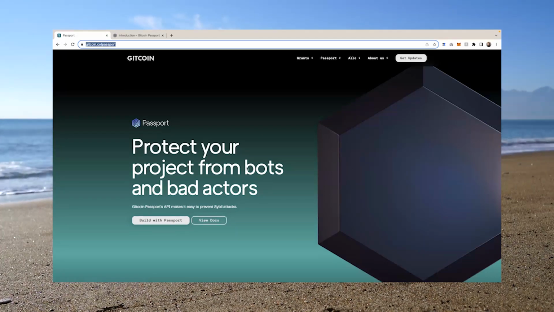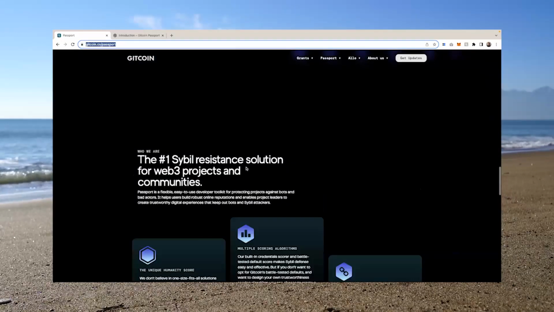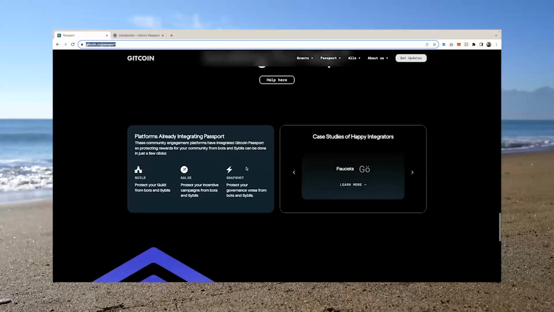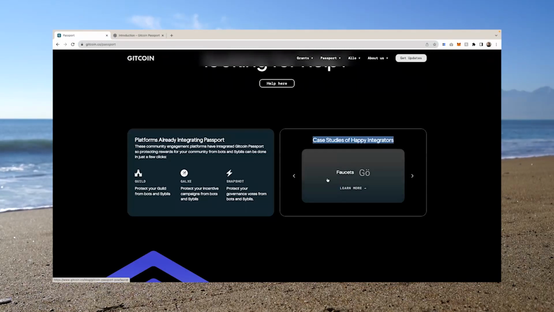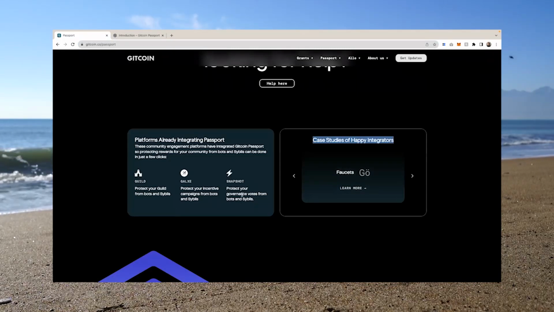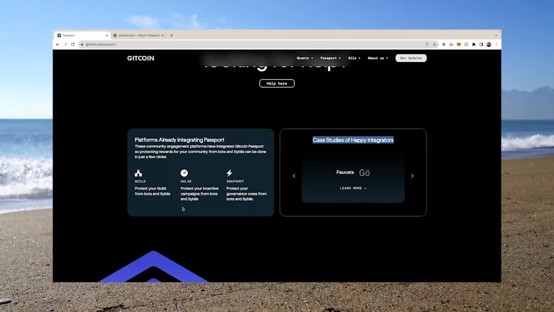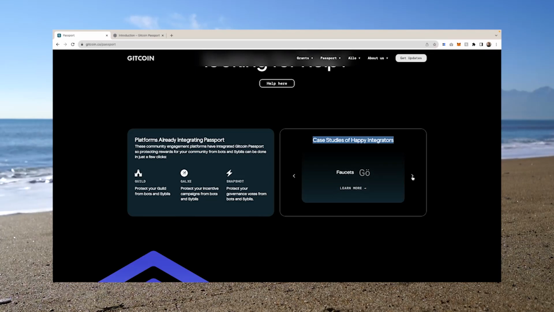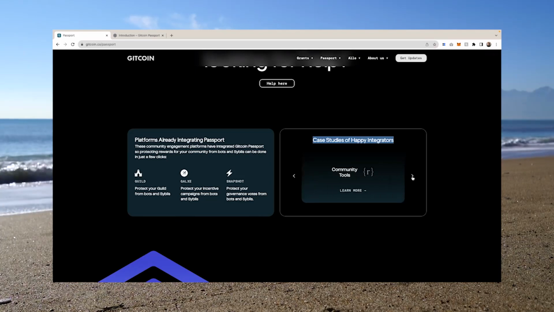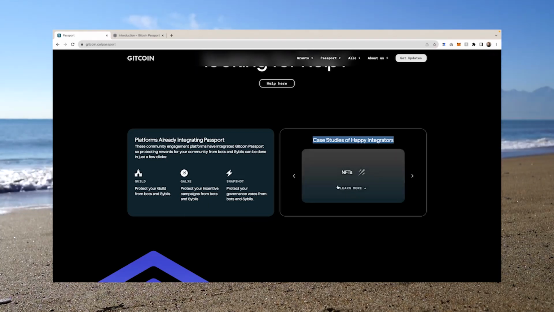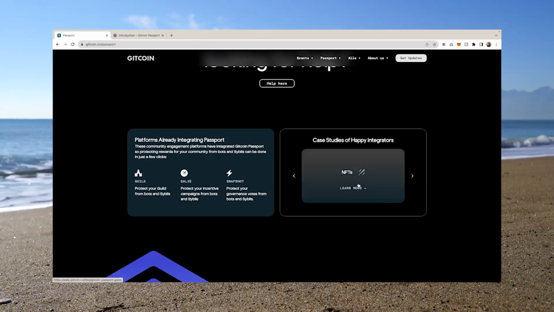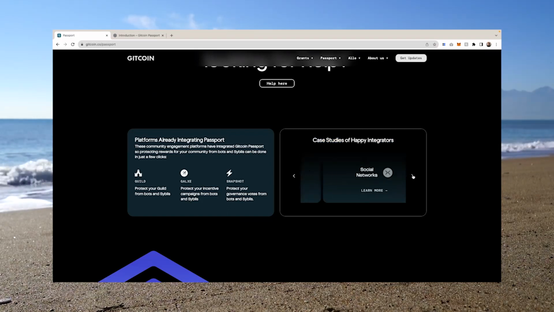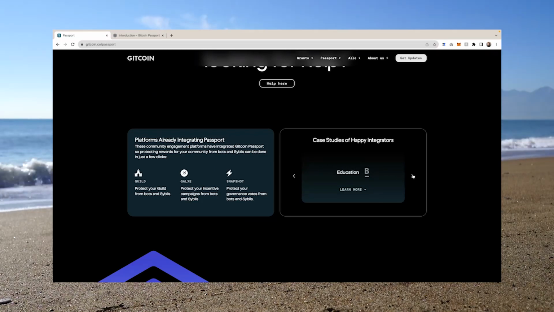But I did want to highlight that if you go all the way down to the bottom, we have case studies for happy integrators, and also a few examples of what some people have done with the Passport API so far. I just wanted to quickly scroll through these to show you that you can learn about case studies and what other people are doing and read into those case studies directly from this site.